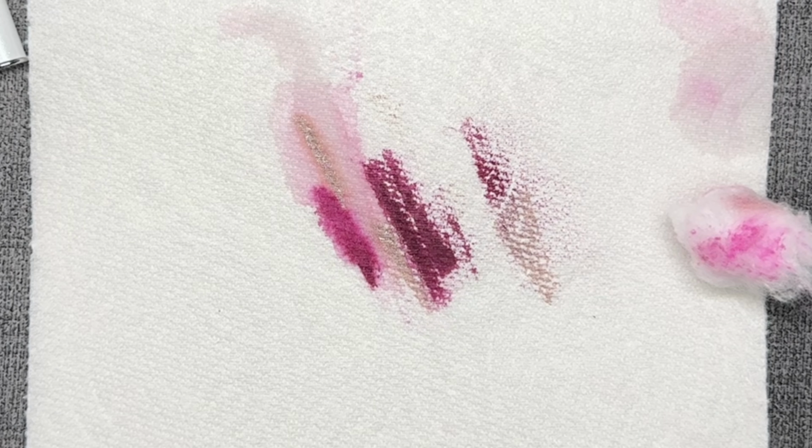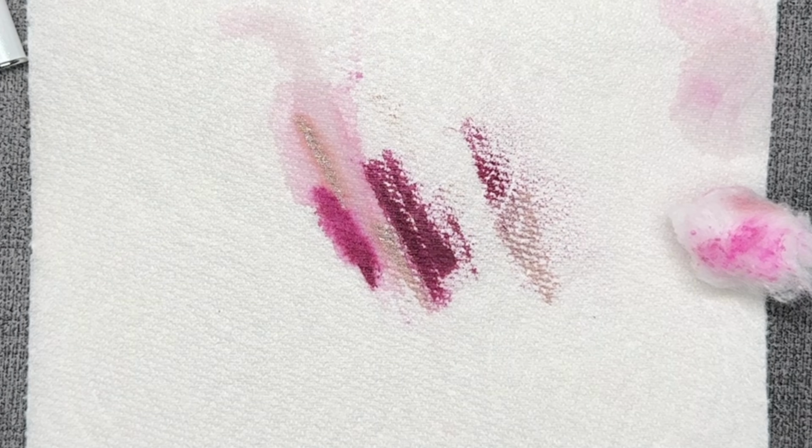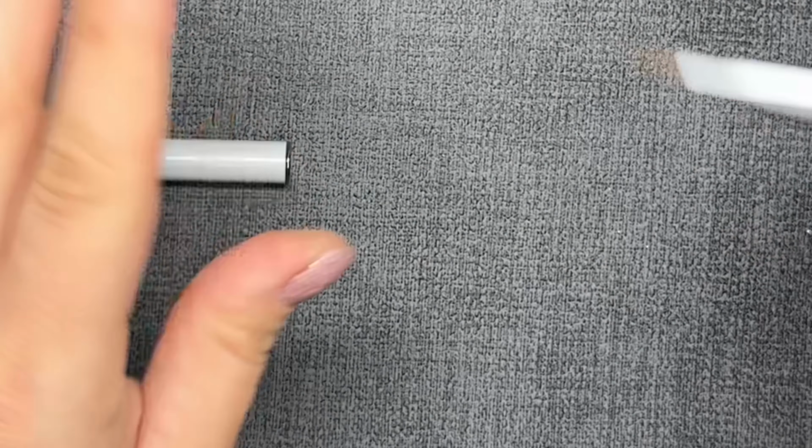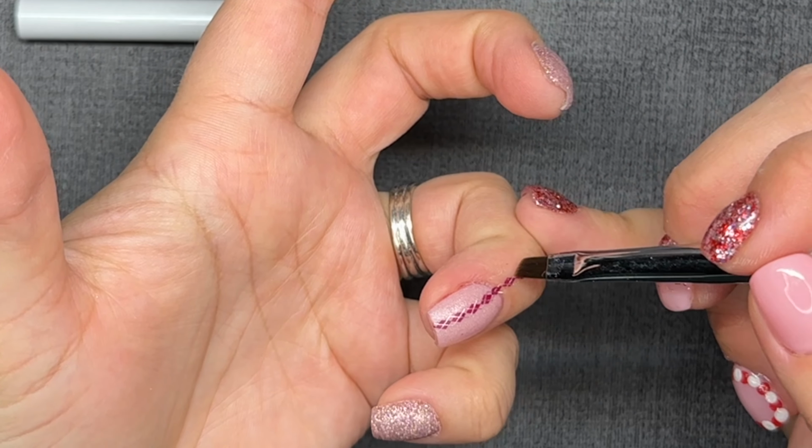You can see all of that on the paper towel. So that's just going to get folded up and thrown away. I usually just slide my stamping plate back into that sleeve. If you get an accumulation of stamping plates, Maniology, I believe, sells a book. You know those cases we used to all have for CDs? I'm dating myself if you guys are younger than me. I used to have one in my car with all my CDs in a sleeve. They make those books to store stamping plates in.